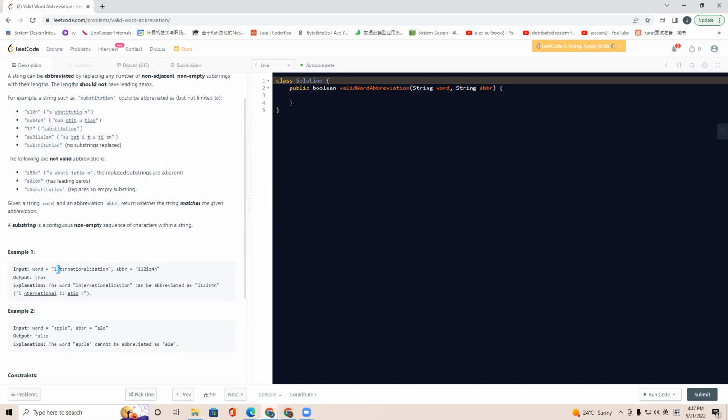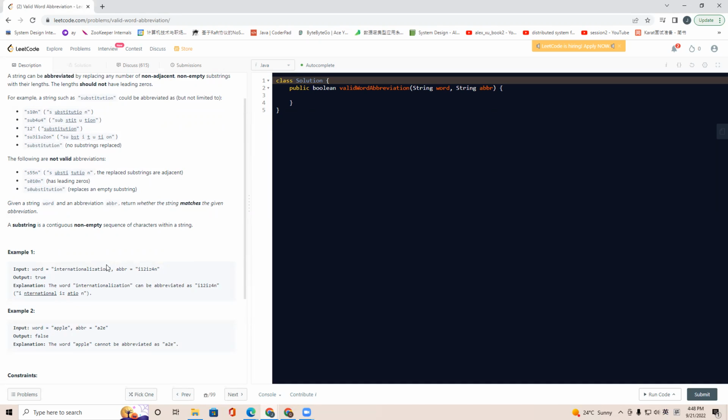Let's say for the next character it is N, but for the abbreviation it is a number. So for the next one, let's say there is a 12 after I. So for the first string, we can skip 12 characters. And here, go to the next character, find the same, it is I. And after that, there is a Z. So after Z, there is a 4. So we need to skip 4 characters. And the last one is N.